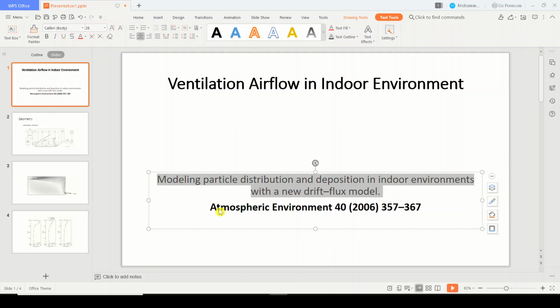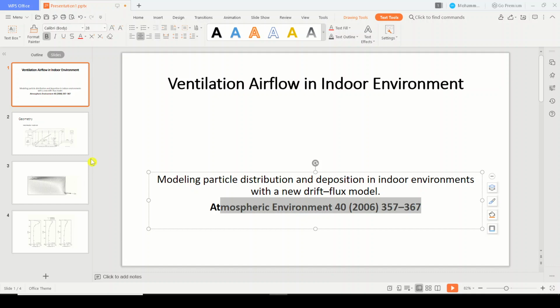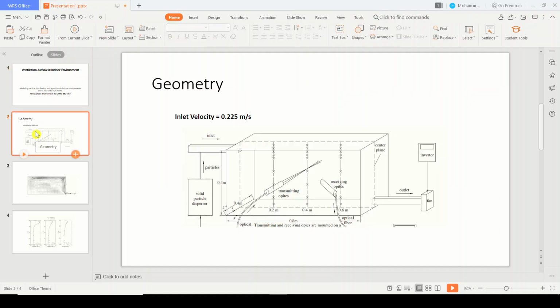It is published in this particular journal. I will not be showing you the complete PDF. If you are really interested, you can download it from the respective website, but I have extracted the significant information which is necessary for us to replicate the same aspects.